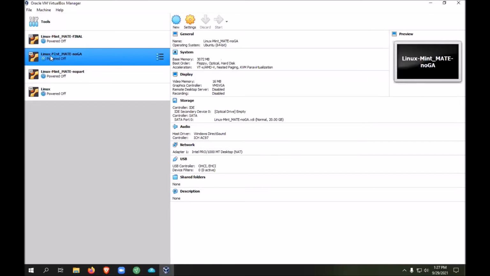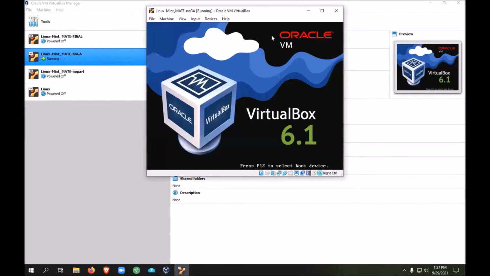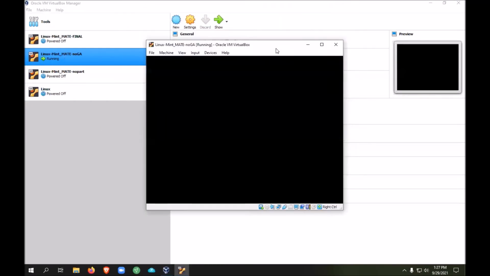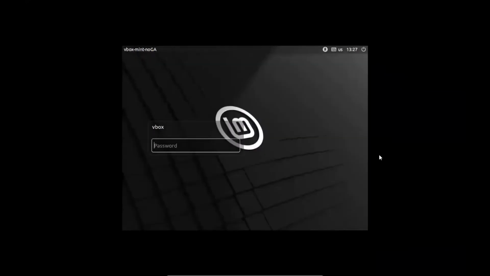And let's go to this one that says no guest edition, because you'll see that this one doesn't go as big as a screen when it runs. Because here, if I say I want to view full screen, all it does is put it inside a black backdrop.